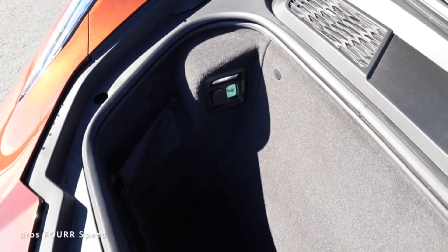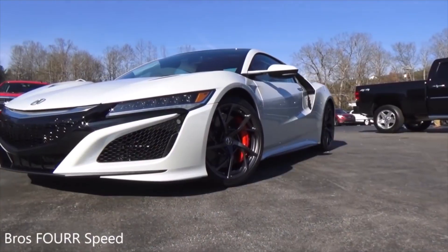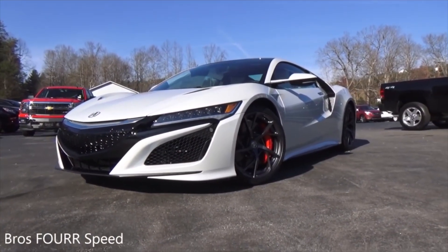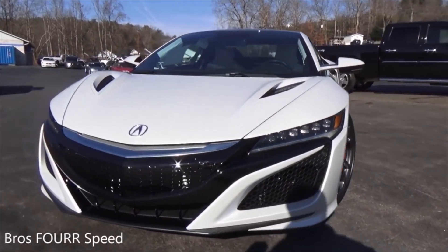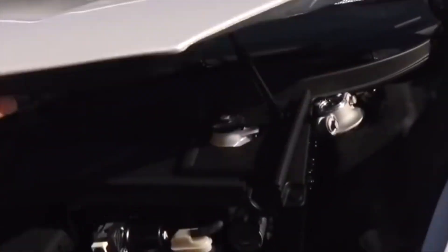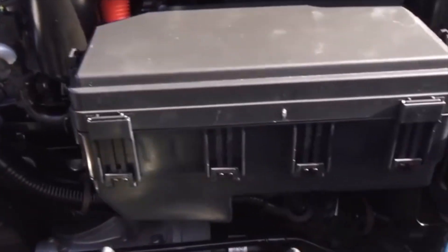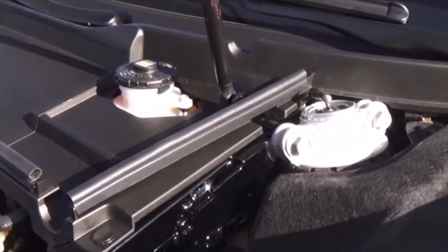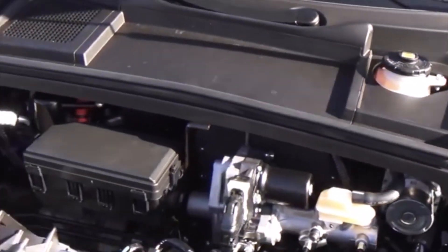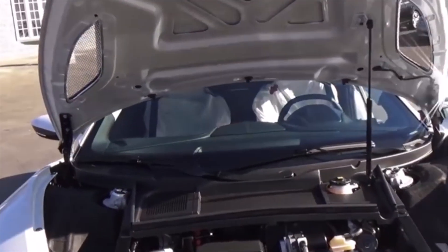Up front on the C8 there is no spare tire, but it does have functional trunk space to place items. The original NSX offered a spare tire which is cool to see for its size and design. On the second generation NSX, there's a much more modern design with LED headlights and lots of cutouts in the lower section for cooling, but there's no storage space up front just like the original NSX — minus the spare tire. Being a hybrid-electric system, all those components need somewhere to go, so even the second gen NSX is not quite as practical up front as the C8.